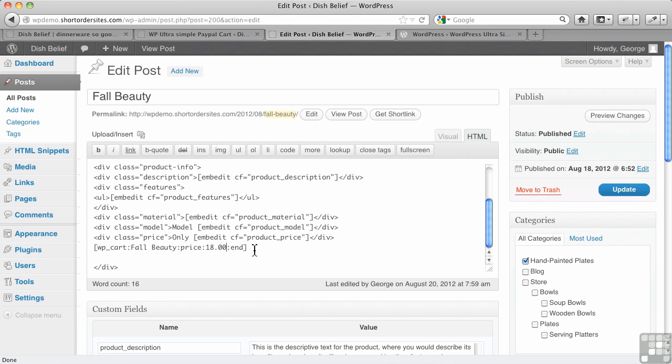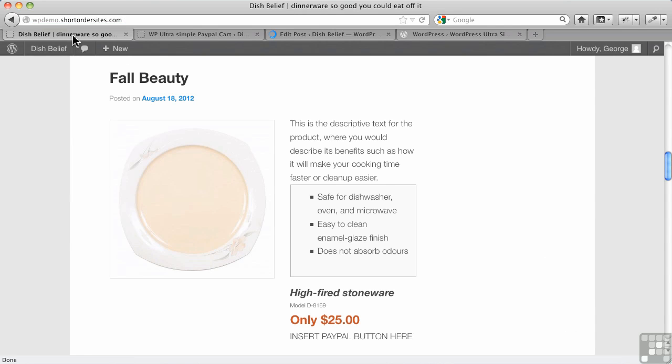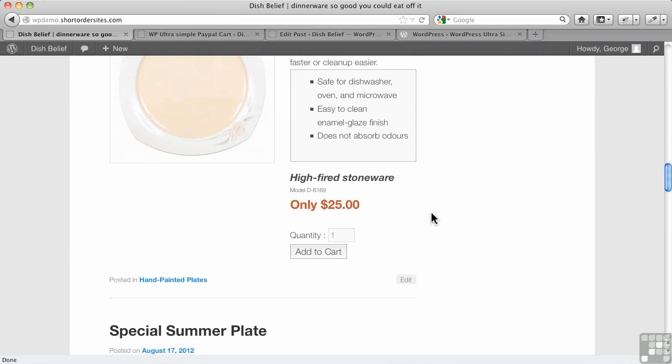Remember, this is a different kind of shortcode than regular ones. Here's a regular shortcode up here where we use the Embedded Pro plugin that we had. And it normally has an equal sign and then quotation marks with your variable in the middle there. In this case, we're using colons, so you do have to be careful how you're using this one. Let's hit update. And now when we go back to here and we refresh, there we go. We now have our Add to Cart button.